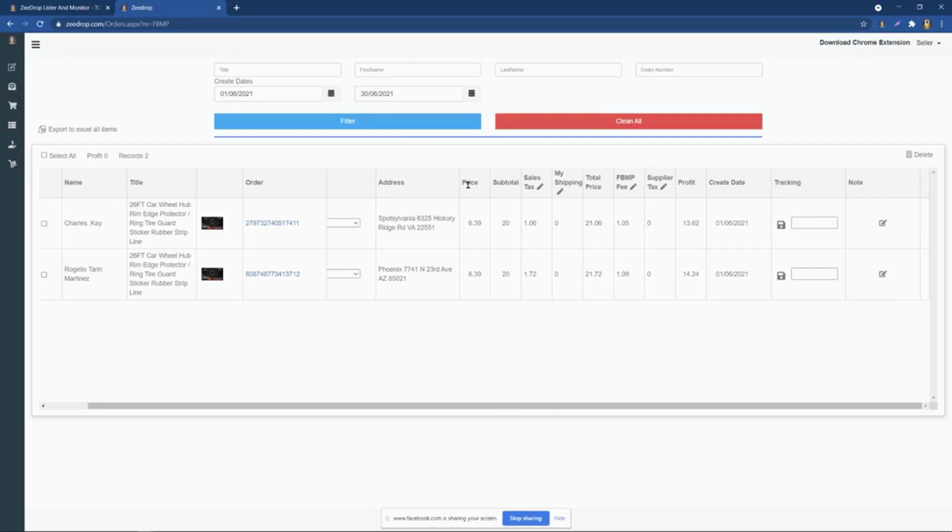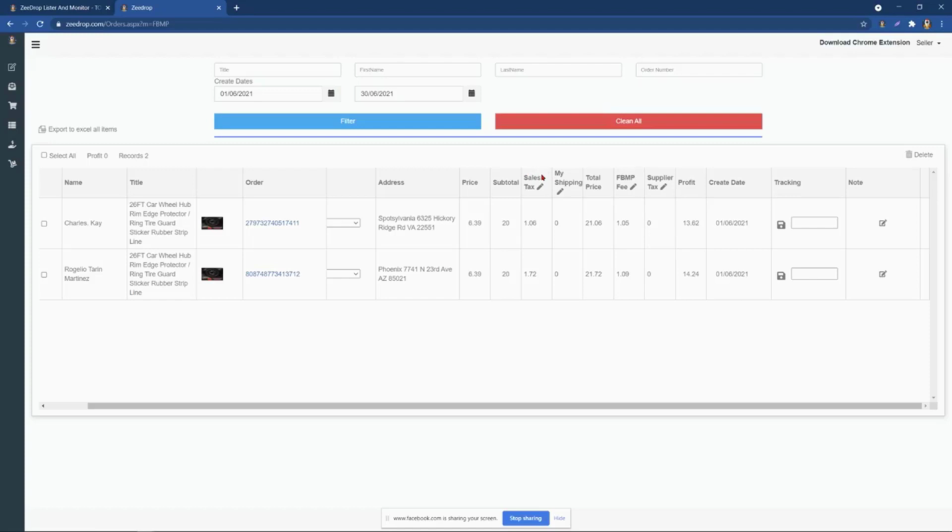We've got the price, which is the price of your supplier. And then we've got the subtotal, which, as you know, on at least Facebook Marketplace, it rounds up. So that's this column. The sales tax, we're going to be playing around with these columns, but this right now is the tax that the customer paid to purchase that item.